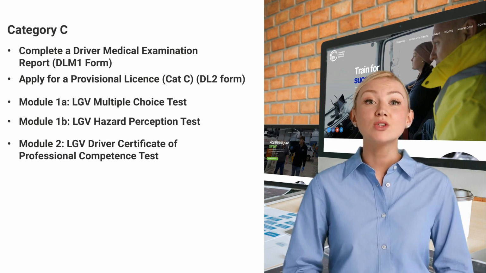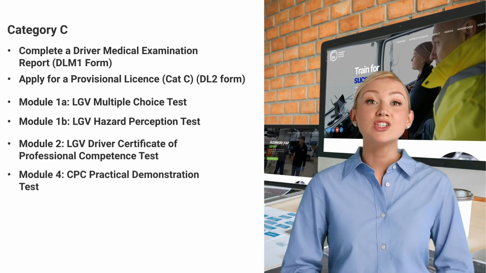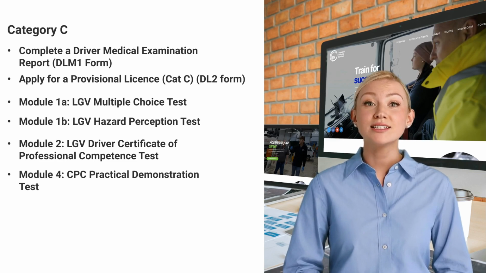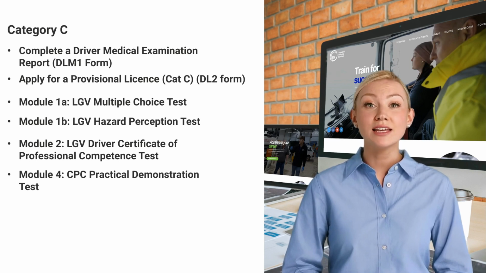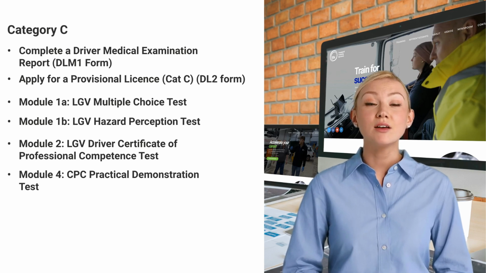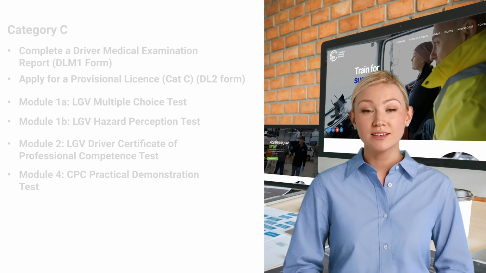In addition, if you want to drive professionally, you will not be fully qualified until you have also completed Module 4. This is the show and tell test, which forms part of your initial driver CPC qualification. As part of your driver training, Transport Training Services will complete your Module 4 test with you, and this is included in the price. If you are booking the practical training anywhere else, make sure the Module 4 is included. Many driver training companies do not include this in the price, and until you complete the Module 4, you will not be entitled to drive professionally.